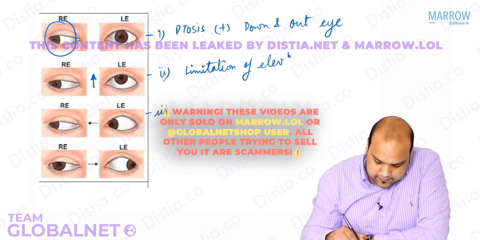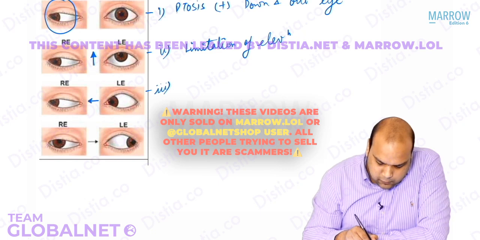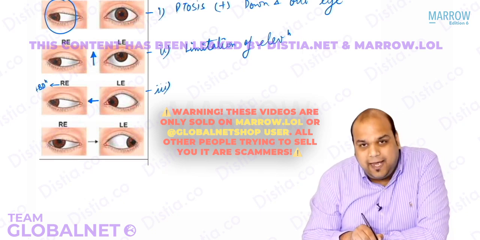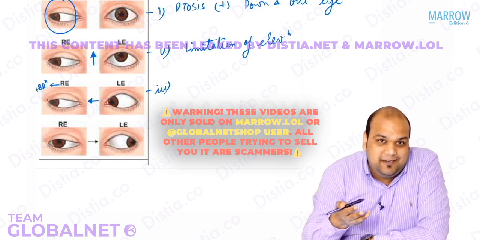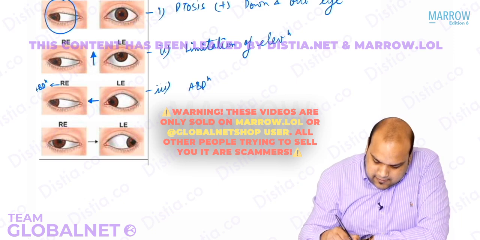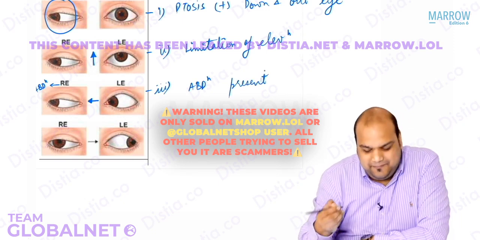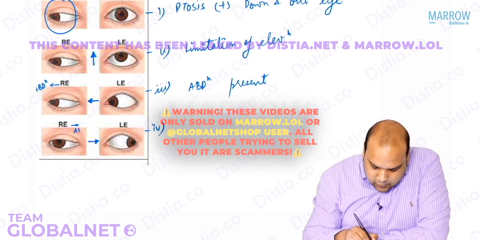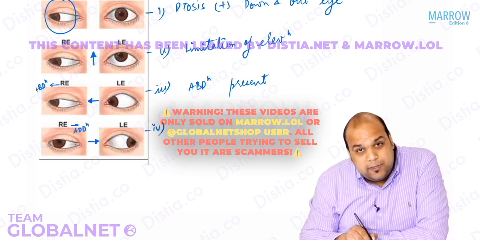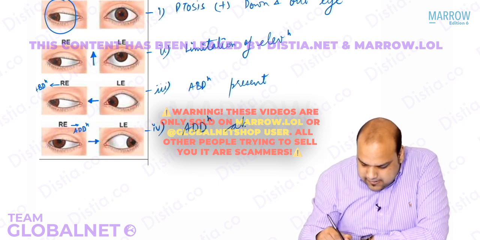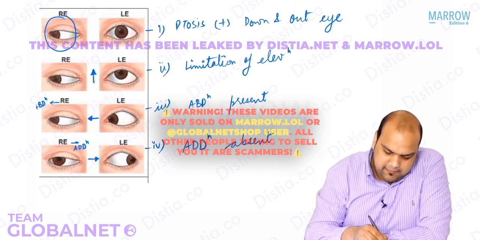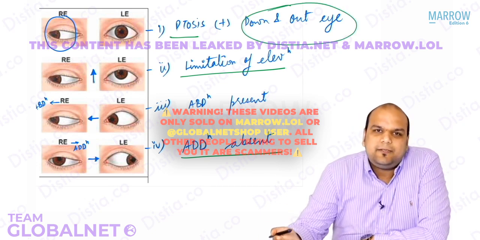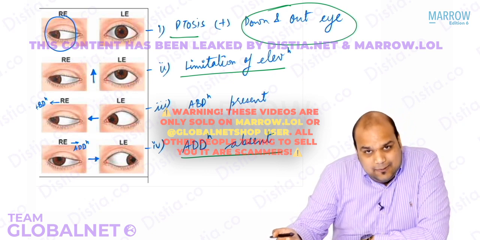Yes. Third photograph, everybody. In the third photograph, we see that we have asked the patient to look towards the right side. Right side means right eye is doing what, everybody? Abduction. Right eye abduction can occur, yes or no? Yes, because lateral rectus is functioning. Lateral rectus is not paralyzed. So abduction is present, which it should be. Then in image 4, everybody, what do we see? We have asked the patient to look towards the left side. In left side, the right eye will need to do adduction. Has adduction been able to occur? No, because medial rectus is paralyzed. So adduction is absent. So all the clinical features we have written can be seen in this. Ptosis, limitation of elevation, adduction is absent, and that is why the eye is down and out. Thus proving to us very clearly that this must be a case of third cranial nerve palsy. Okay, everybody? No confusion about this, I hope?